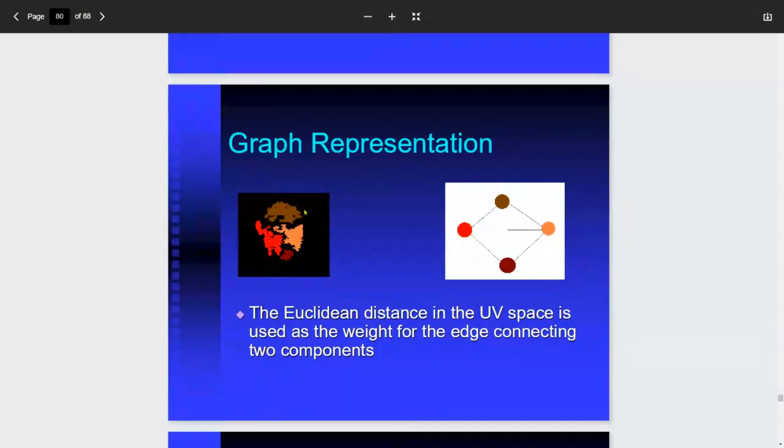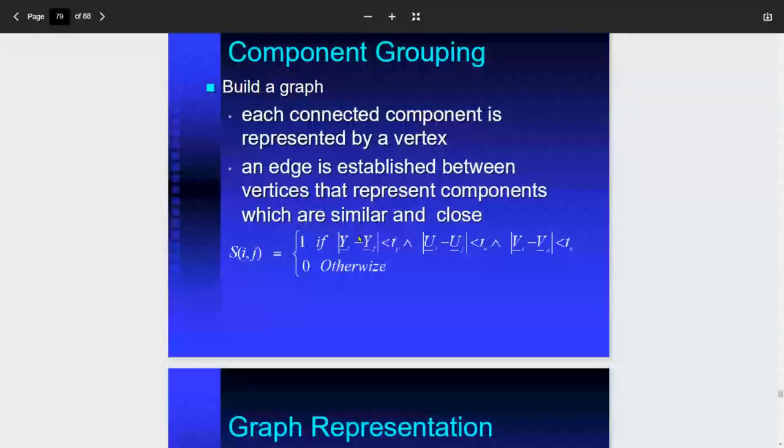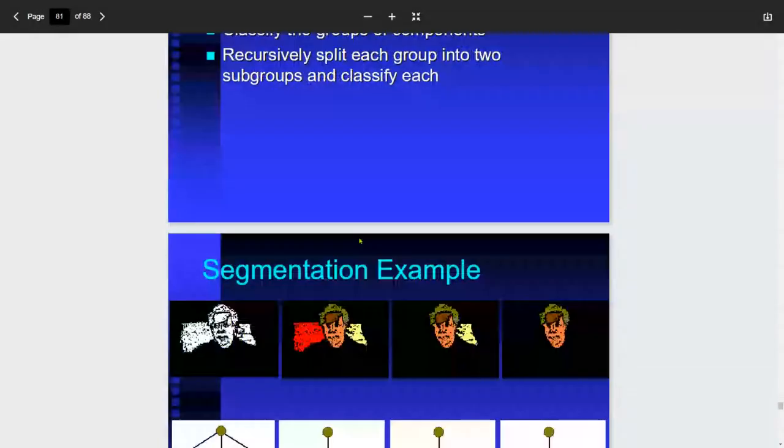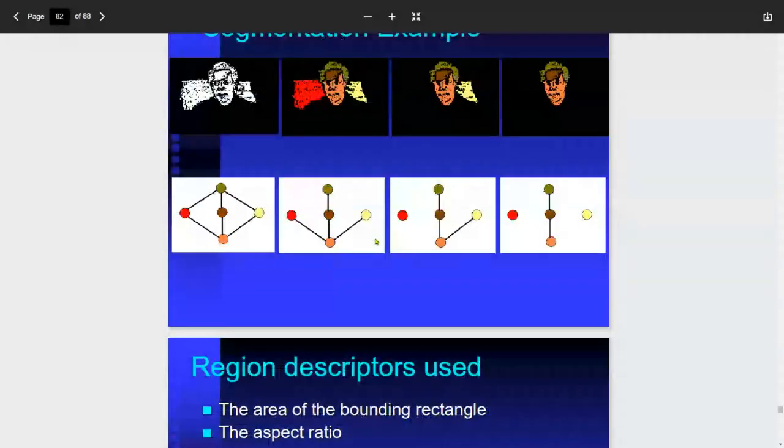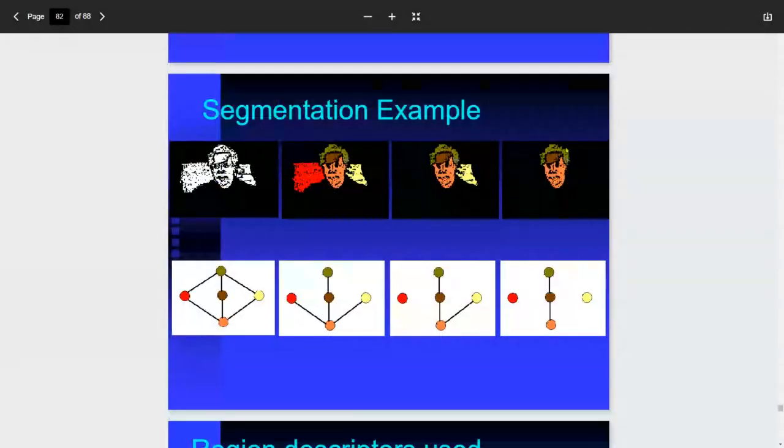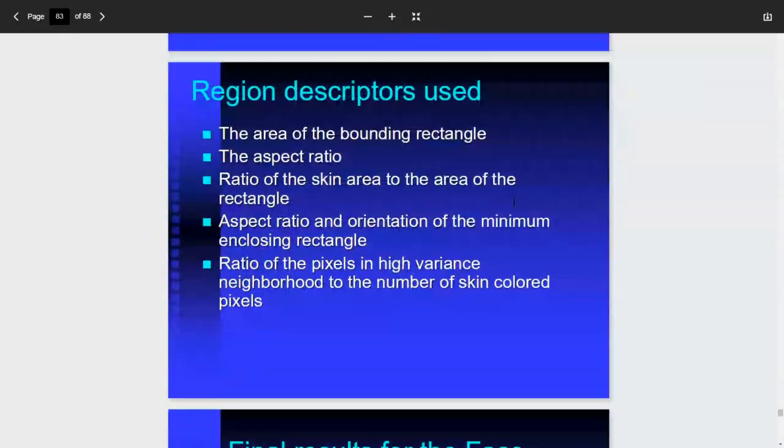The graph representation of these color segments can actually give you a good basis for grouping and combining the different segments. And finally, leaving some of the details out, you may actually come up with the most accurate region for what may constitute a human's face after all this processing.